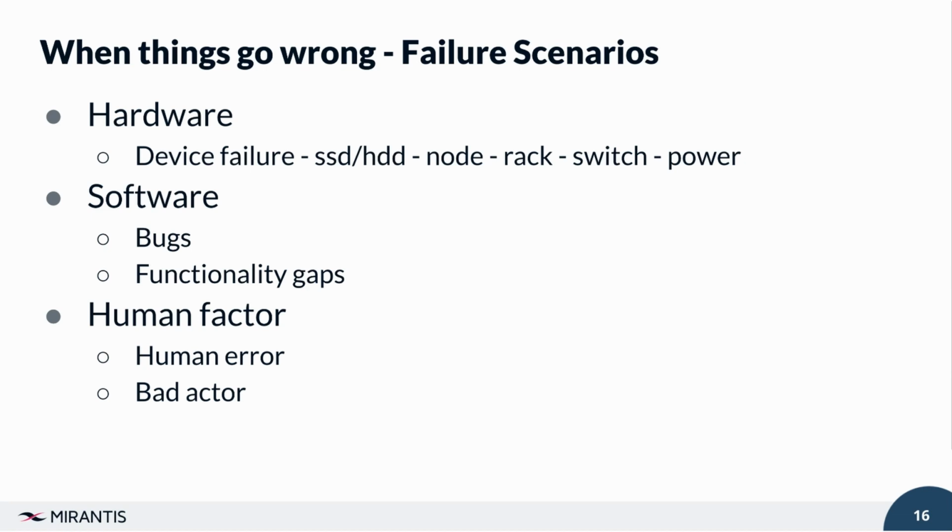What do we do? This is one of the most important considerations, and I have had customers ask me, why are you always talking about failure? Because failure is what kills you. As long as everything runs, everything is nice. We don't have any problems, and we can of course hope that something is not going to happen. But quite honestly, I would not bet my business on it.